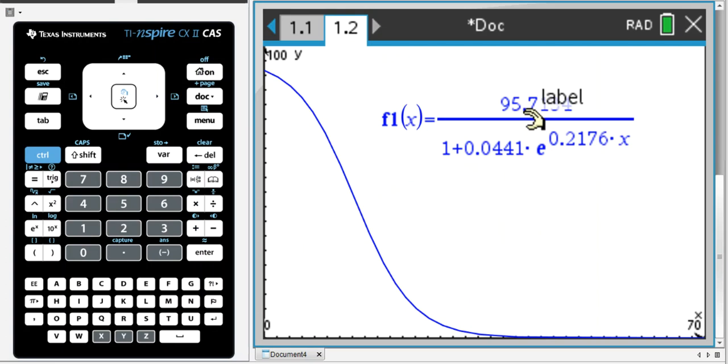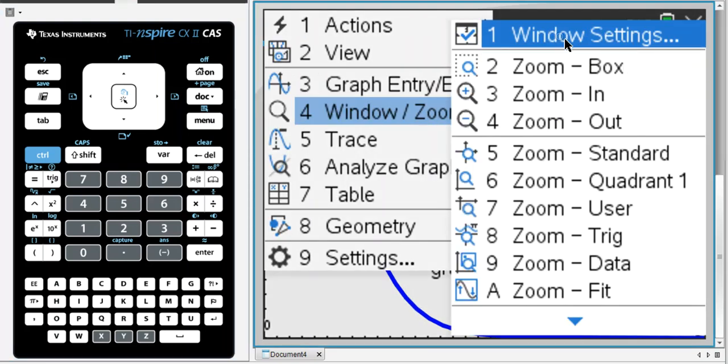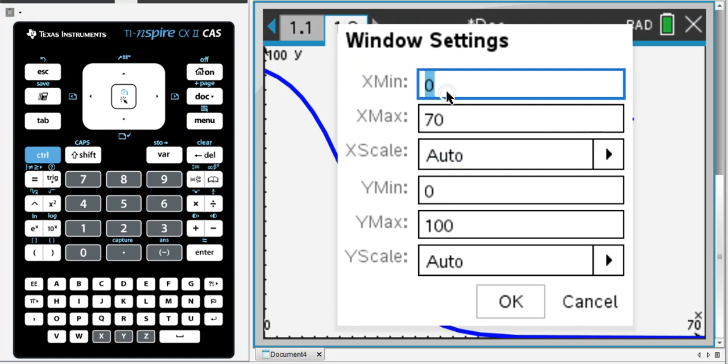Now, one other thing I'd like to remind you of is that this particular scale is not one that I'm fond of because the x-axis and the y-axis are right on the edge of the screen. It makes it a little bit hard to interpret. So if it were me changing the zoom, I would go 10% to the left of 0 and 10% below 0 on the x and y scales.